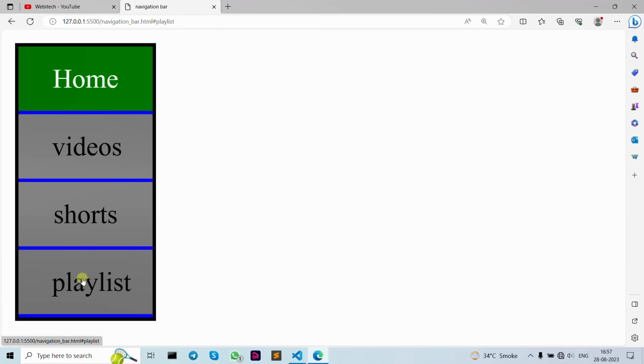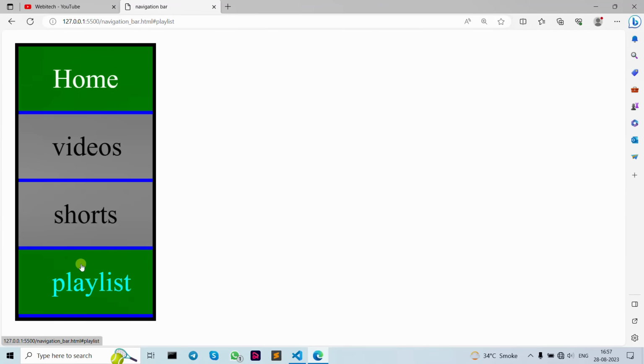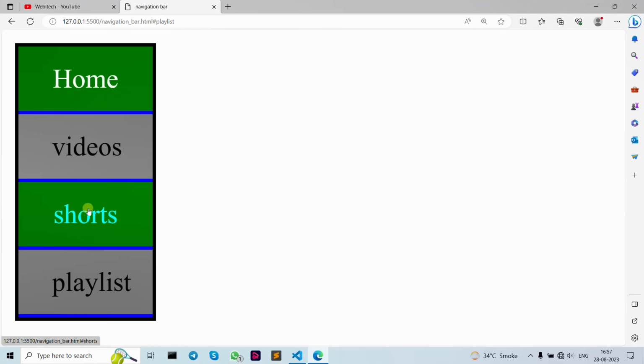As you can see, li is hover and our not. Okay guys, if you have any query, write down in the comment section. As you can see, when we move our mouse here, it becomes aqua color. But when I move my mouse in the home section, it didn't change to aqua color. Okay, so that is how it works here.